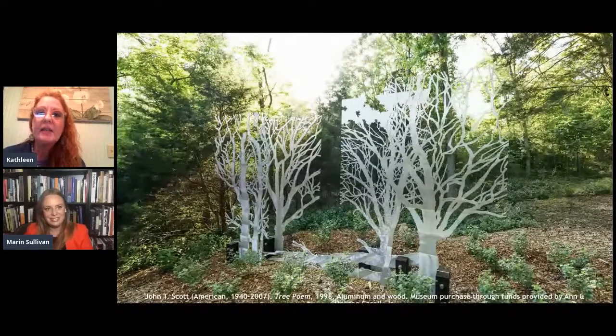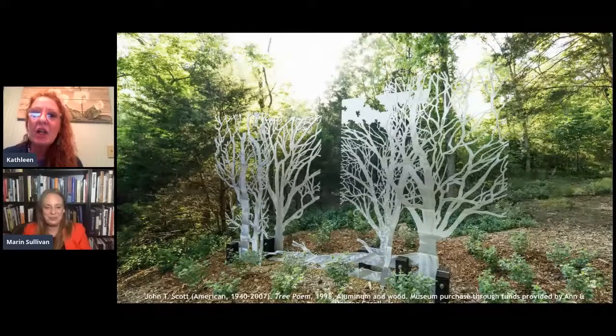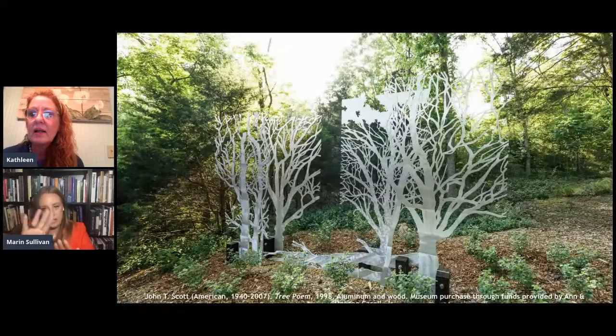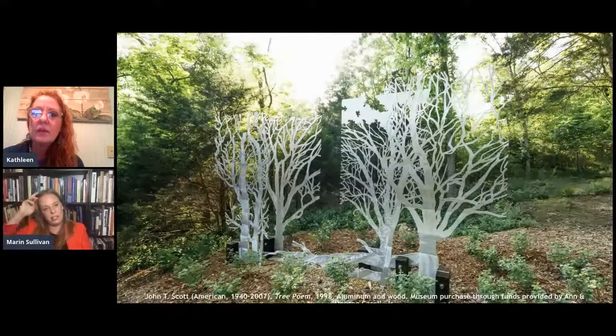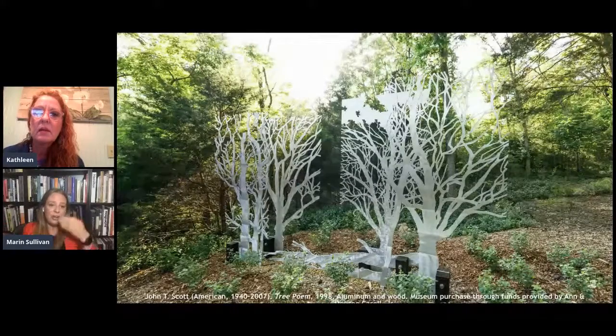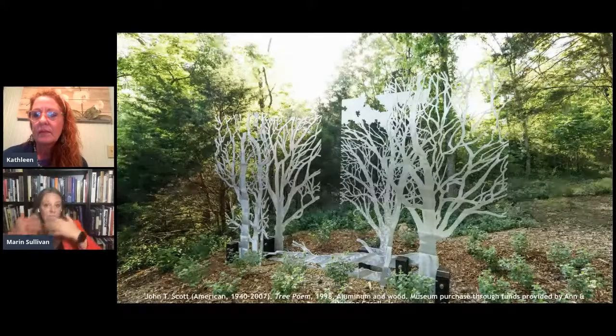There you go again using the word reflective! In the slide it actually looks like something white on a piece of glass. When you get up close, there's a kind of patina or surface texture — you can actually see lines in the surface. So it also changes when you're really up close to the work versus when you kind of walk by it. There's also a connection just around the corner — behind the mansion is a work by sculptor George Rickey. John T. Scott started using aluminum after doing a residency at Rickey's studio in upstate New York. He really increased his use of aluminum after his work with Rickey, who is also very famous for his aluminum sculptures.